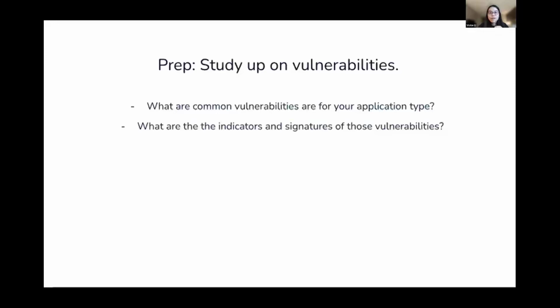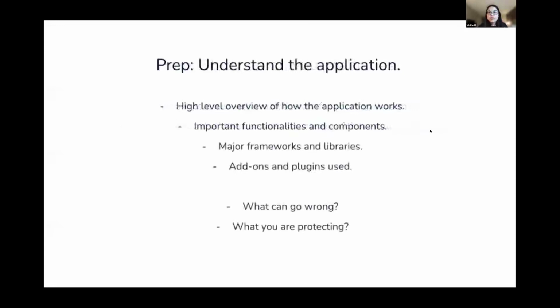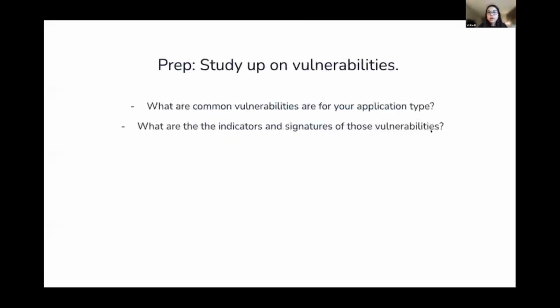So also be familiar with the common sources and common sinks of each type of vulnerability, right? For instance, the signature for XML external entity, or XXE, vulnerabilities is passing user-supplied XML into a parser without disabling DTDs or external entities. So you should be arming yourself with the knowledge of what these vulnerabilities look like in your application's context.